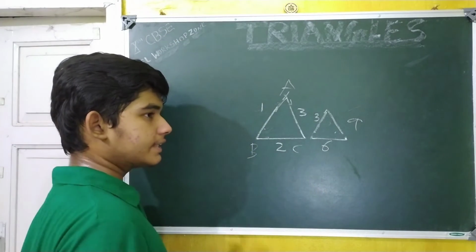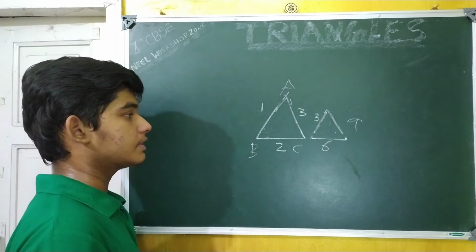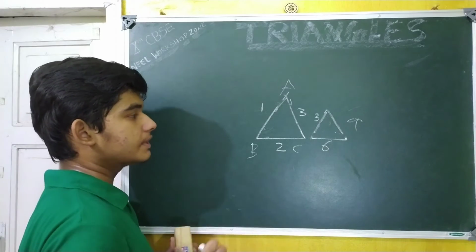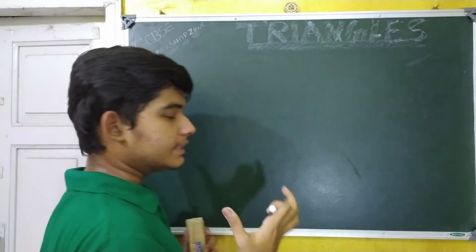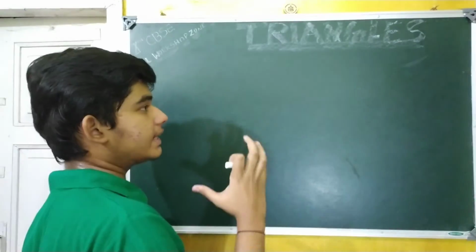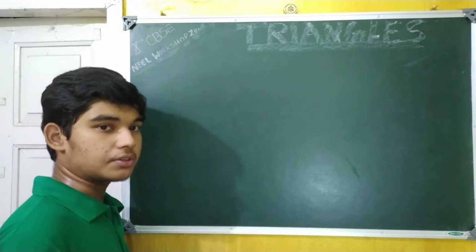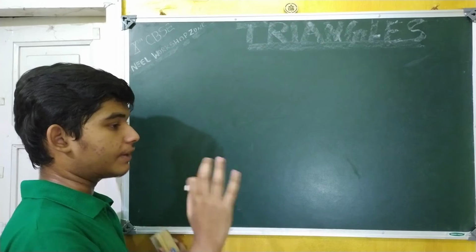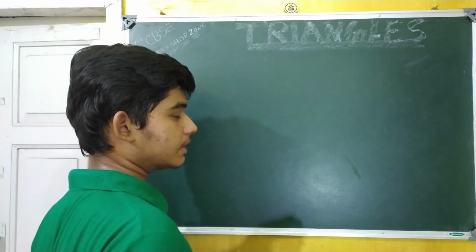So when these two criteria are followed, which is like I said, the first one is corresponding angles and the second one is corresponding sides, which are equal in ratio proportion, that is when similar criteria happens. Now, like I said, these similar criteria happen in a polygon. Now, triangle is a polygon and there are other polygons as well. So, what is a way to specifically find the similarity between two triangles? Now, you have other similarity criteria.